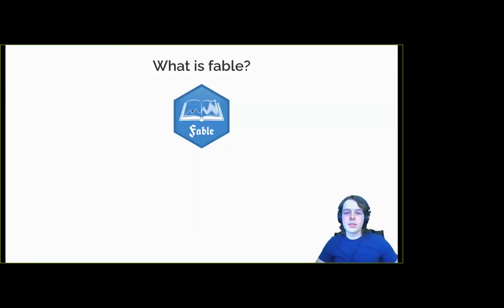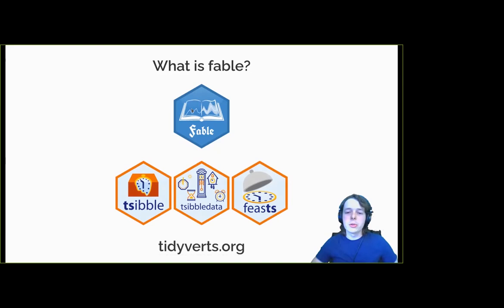So let's start by thinking about what Fable is if you haven't seen it before. Well, given that this is a forecasting conference, you may think that it's something to do with forecasting, and you'd be right. But to know about Fable, you need to know about a few other packages as well. Fable builds on top of a time series class called Tsibble. Tsibble is for time series data in a tidy tibble format. And there's a few other packages that build on it: Tsibbledata providing some example data sets, and Feasts providing some features and statistics for time series.